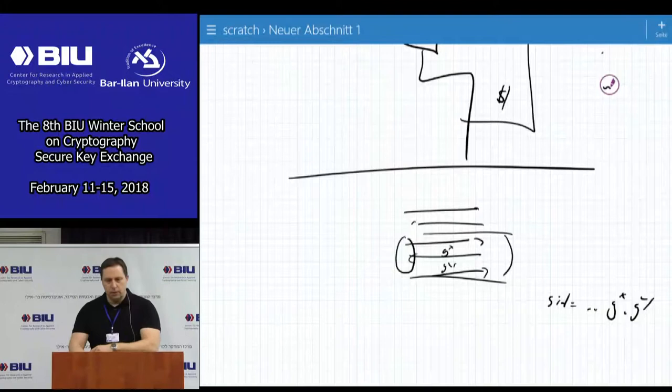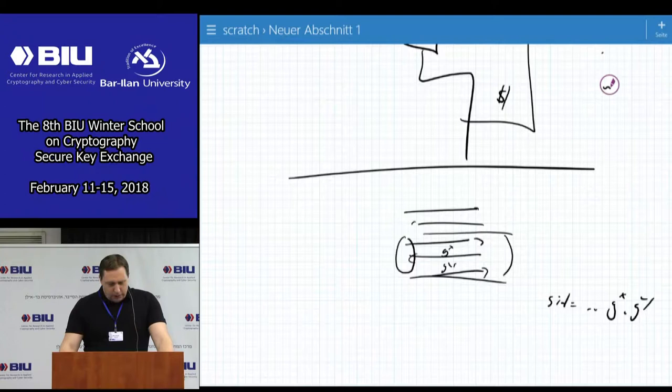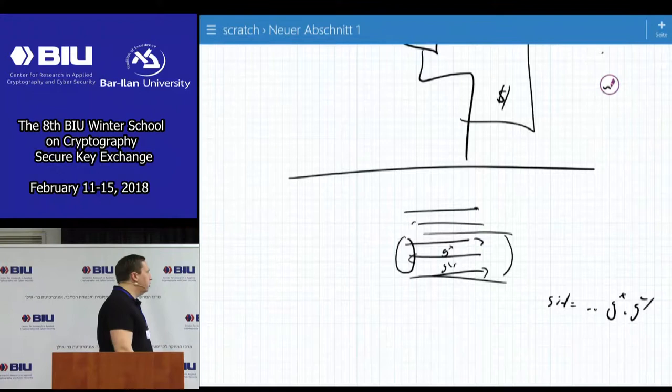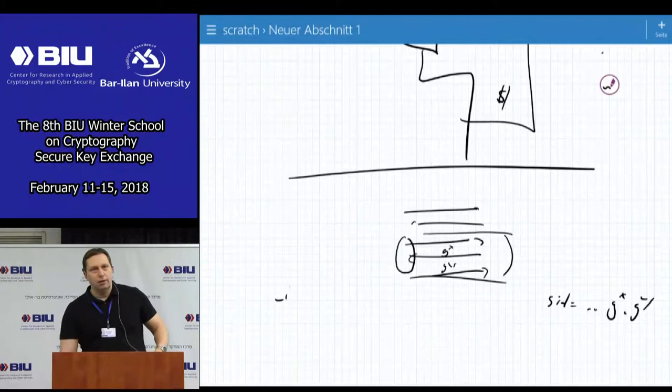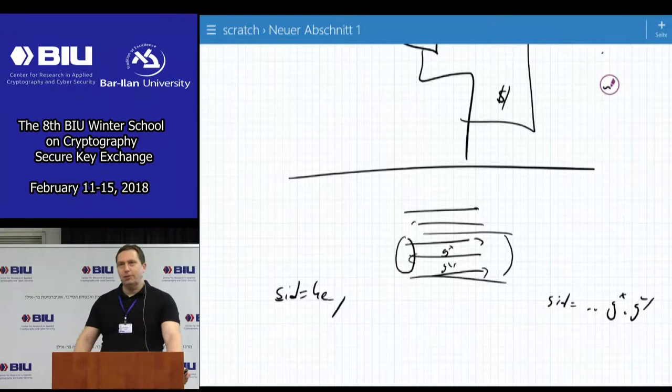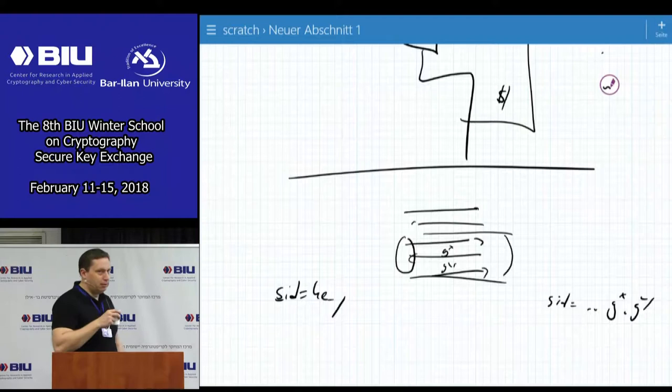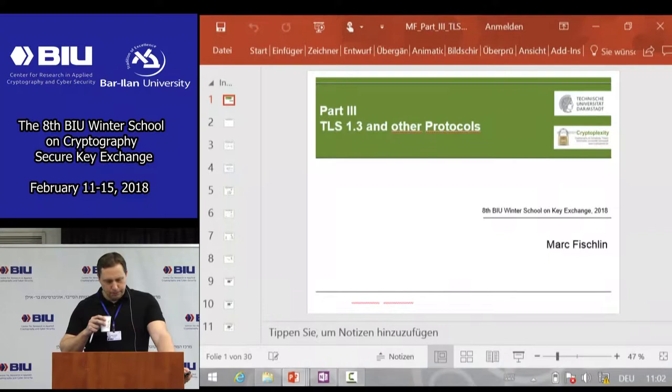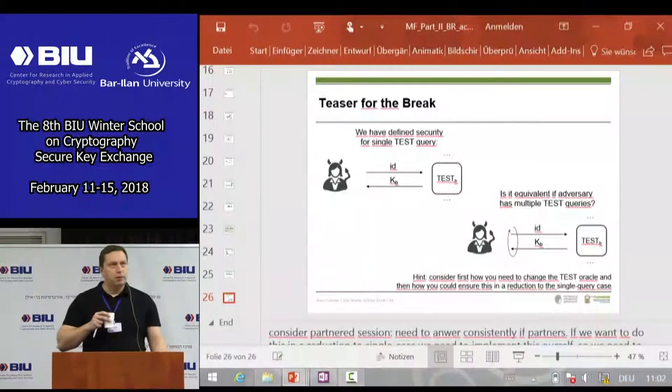Okay, TLS 1.3, so this is the story about SSL and TLS. SSL 1.0 was never published. I think the reason was it was designed so badly that they didn't even use it. And then SSL 2.0 was published by a company called Netscape. So Netscape was like Chrome in the 90s, right? It was the browser which everyone used. It was more or less the only browser back then. I think Netscape, meanwhile, was probably bought or doesn't exist anymore. Okay, and the search engine was called AltaVista, not Google. That was about the time.